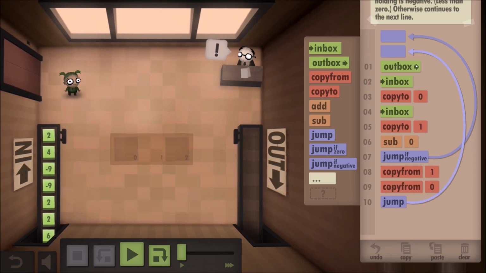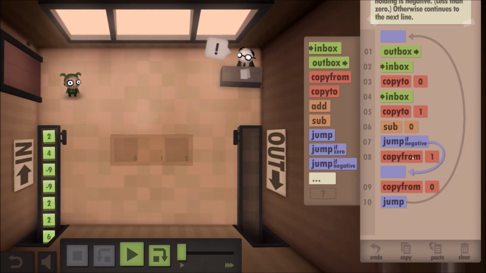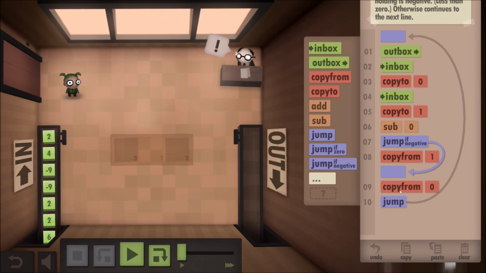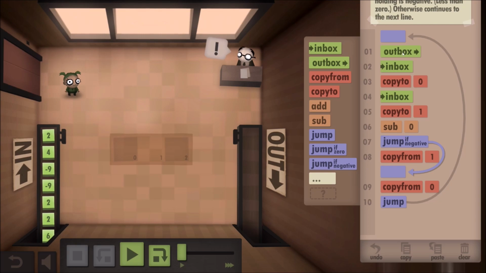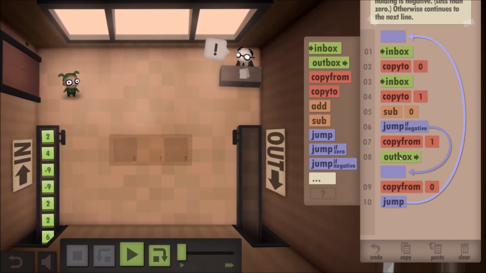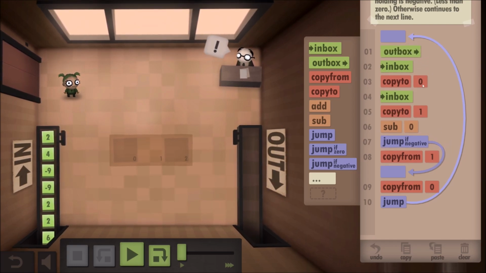Oh wait, I think I see it. There. Because, no, because then they'll copy from. If I put the outbox like that, I'm trying to see if there's any way. No, because that'll force me to have 2 outbox commands, and I want to only have 1 outbox command. I do think I'm gonna start with the outbox.